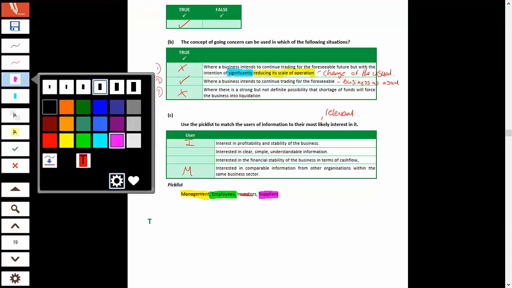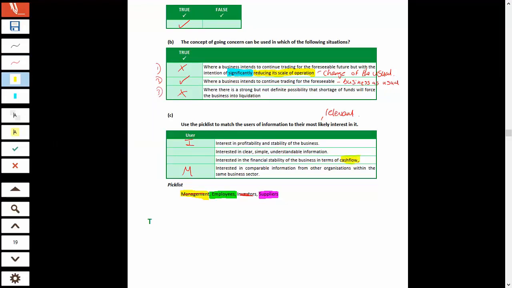Now, the reason I pointed out cash flow is when we just looked at this, you could argue that, well, what's the difference? We've already mentioned financial stability in the first part, haven't we, in number 1. So why are we looking at it again? But we're looking at stability in terms of cash flow. Now, when we talk about cash flow, of course, it's money in, it's money out. Who wants that information the most? Is an employee particularly concerned about what's going in and out of the business? Probably not, perhaps depending on the job role. But if you're working on the shop floor in a bread factory, the cash flow of the business is not your immediate concern.